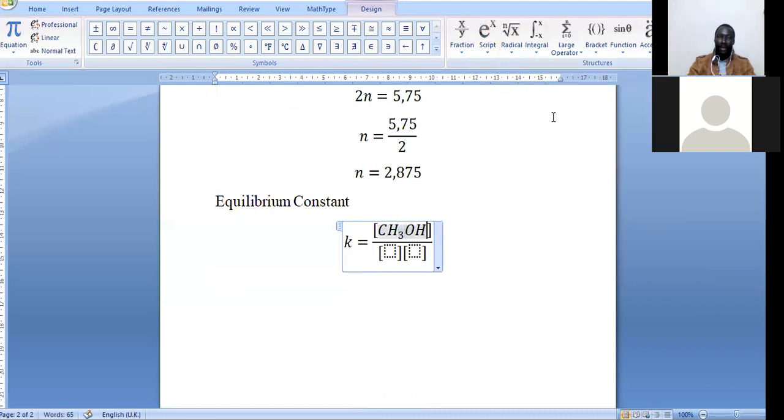Now notice we have to raise this to what? We have to raise this to the number of moles. So when we raise it to the number of moles, what do we get? Sorry, just trying to write this. The number of moles of methanol is 1. Then now, what are the reactants? There are 2. There is carbon monoxide, CO. What else do we have? We also have hydrogen, which is H2.